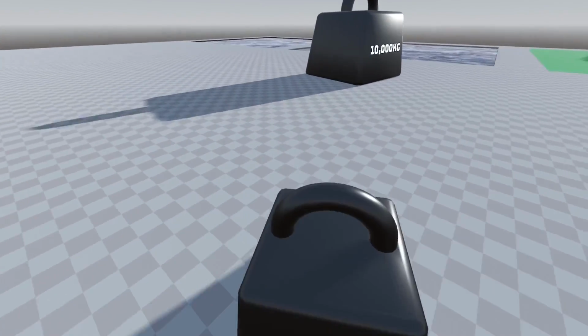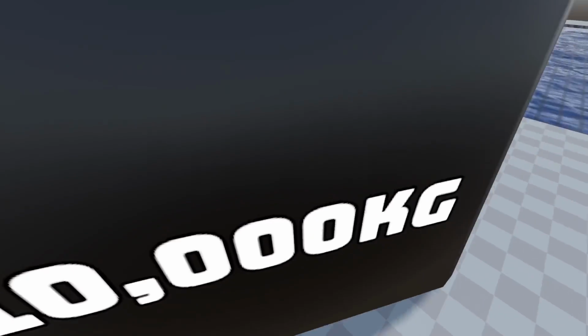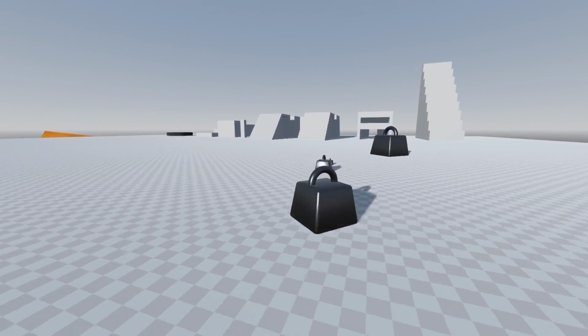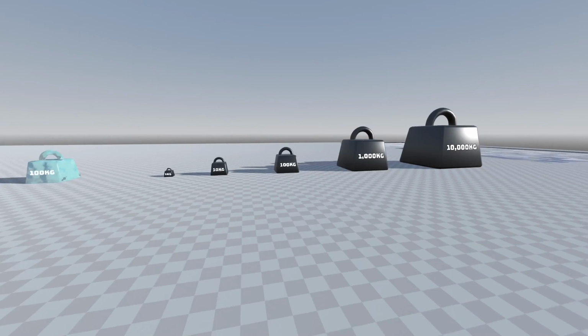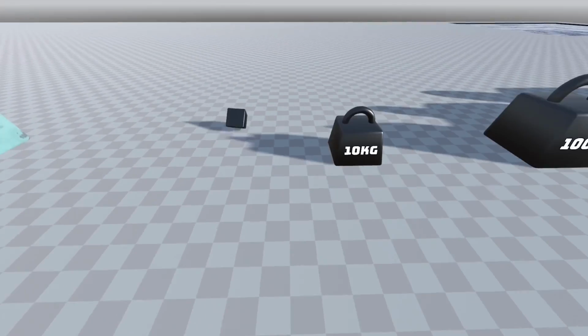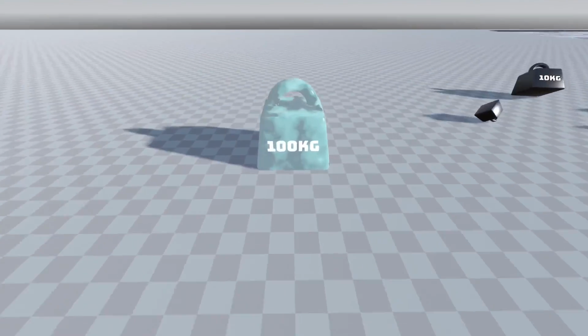And the big limitation here is that obviously you don't want to push around 10,000 kilogram blocks like they're nothing if you're a character in your game. So this method would only be useful for certain things like small props you want to push around easily. For the middle ground, where you have objects that are light enough to push but not light as a feather, I'm going to share a small function that I have to do this.